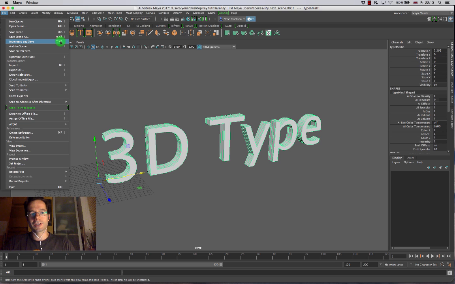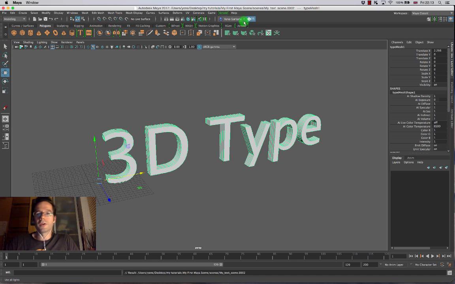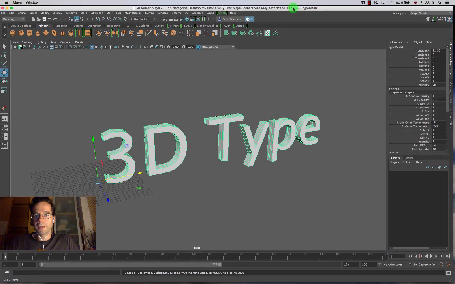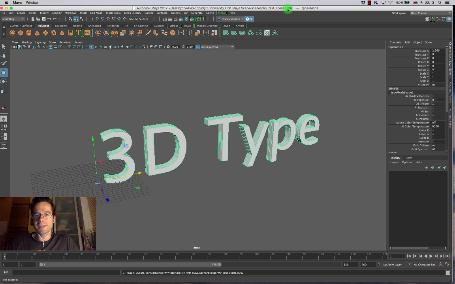And that is actually the way that I would be saving things, which is this command called increment and save. Now, when you increment and save, you're going to see that now Maya up here at the top has changed my scene number to my text scene dot 0002 because it's saving a new version of my scene.